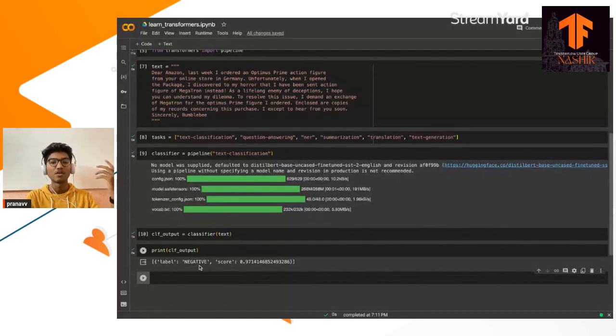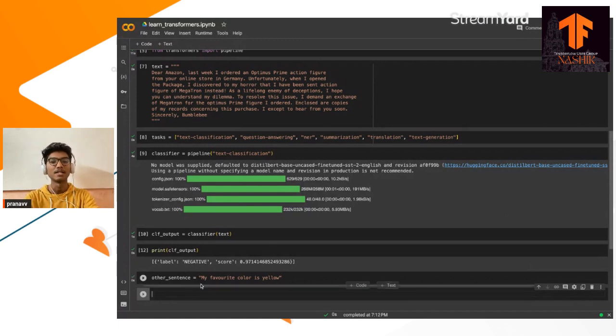If you want to check for other sentences also, we can take another sentence, like my favorite color is yellow. Okay, so this text should be positive because there is no hate word or anything in that.